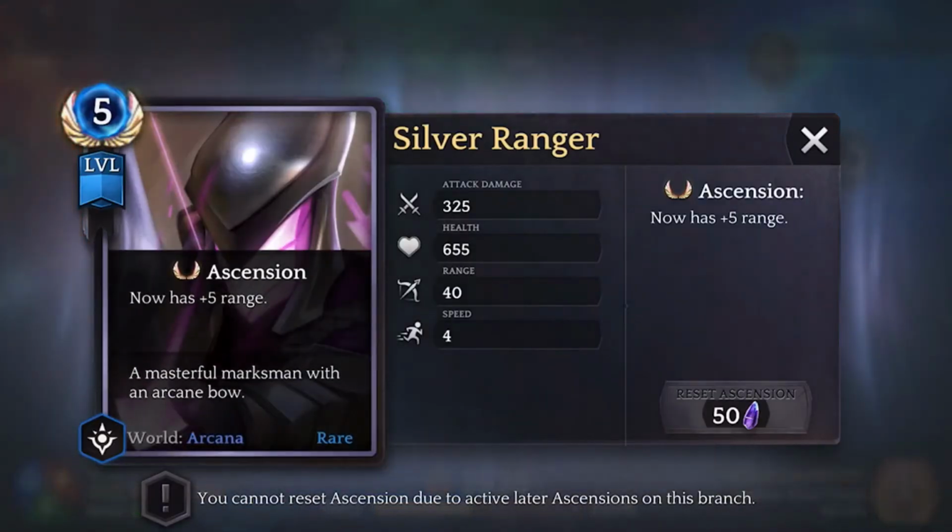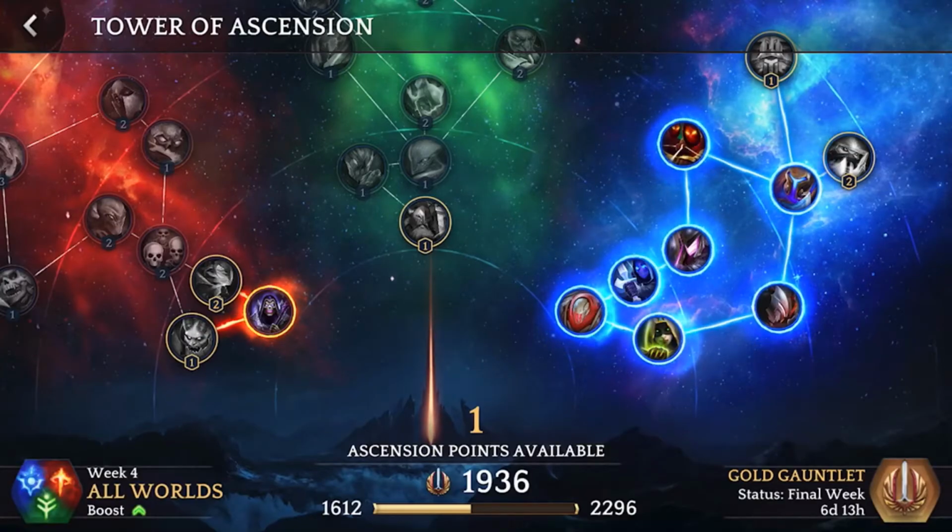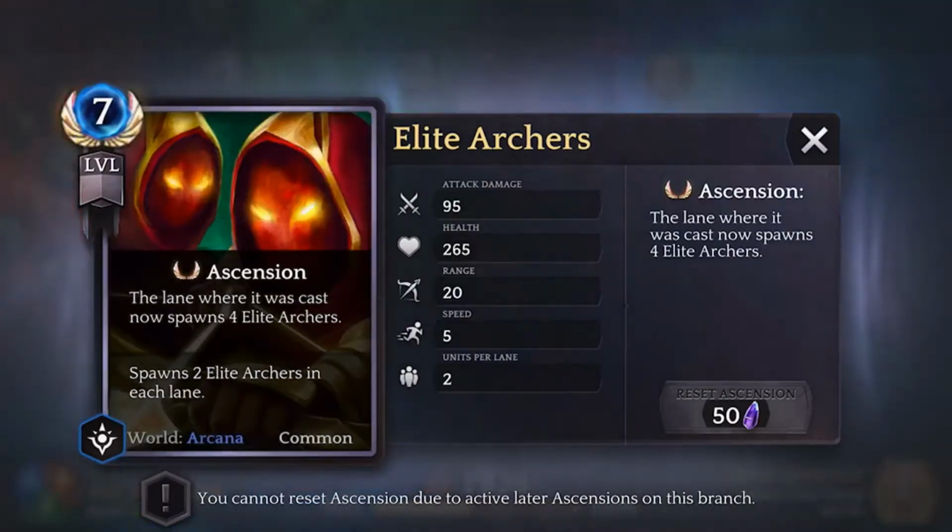Silver Ranger, I've talked about him. He has additional 5 range, as you can see, versus the Goblin. He has more health and he has a harder attack, so he's definitely worth the extra 1 mana to use opposed to him. Then there are the Elite Archers. Gives you now 4 archers in 1 lane, so it spawns an extra 2 archers, 2 archers in each lane. That's a pain in itself.